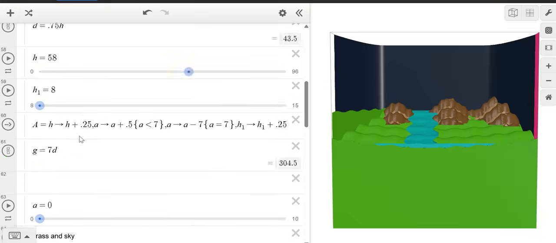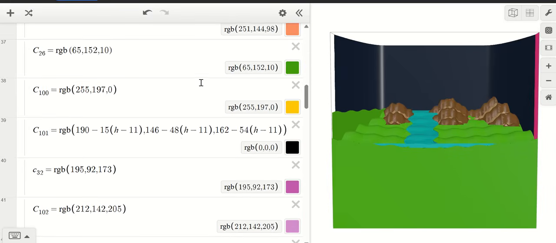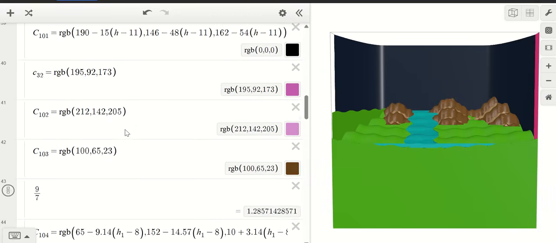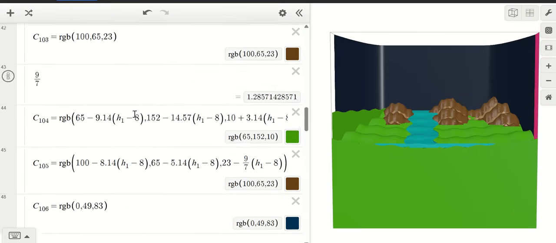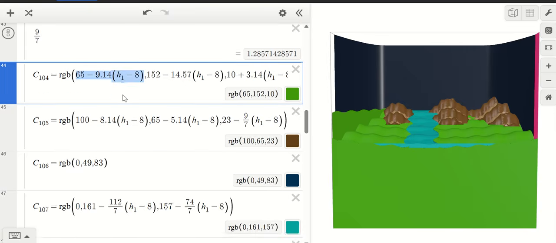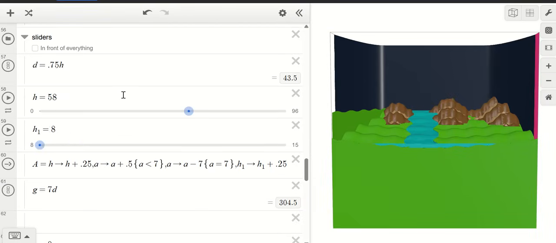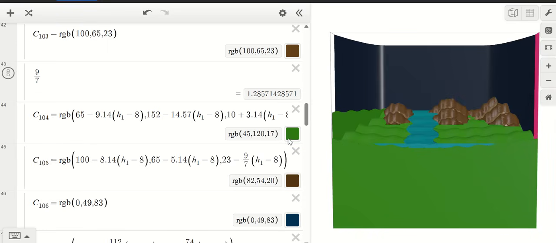So my workaround for this is how I define the colors. So here's all my list of colors that I use in my sunset, but a couple of them you can see have sliders attached to them, which cause the color values to change as the slider changes. So I think down here I have some grass definitions, right? C104. You can see the color of the grass right now, right? And you can see how each of these values is attached to this slider that I'm using, H1. So if I go down to H1 and I move it up a little bit, that makes the grass a little bit darker. If I go back up to C104, you can see now it's a darker color.